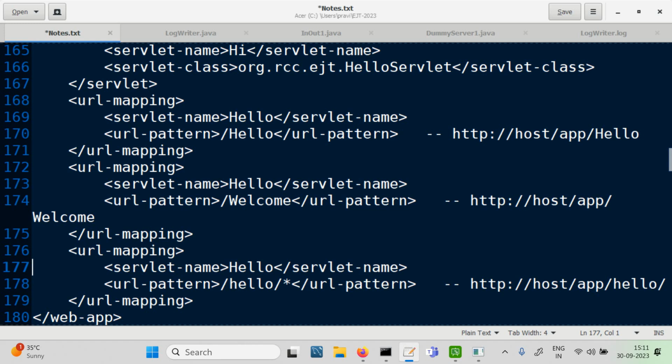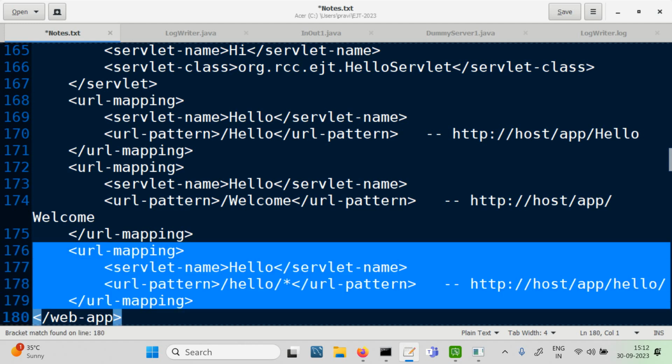The servlet is not sending back the response. Remember this. It is Tomcat that receives the request from the client, and it is Tomcat that sends the response to the client. Tomcat locates which servlet is to be used, asks the servlet to generate the output, and whatever output it generates, Tomcat takes that output and sends it to the client. That is how it works. So the servlet is just one component used by Tomcat, a servlet container or web container. So this is where we use slash star, a path whose initial part is known. That can be one form of URL pattern.